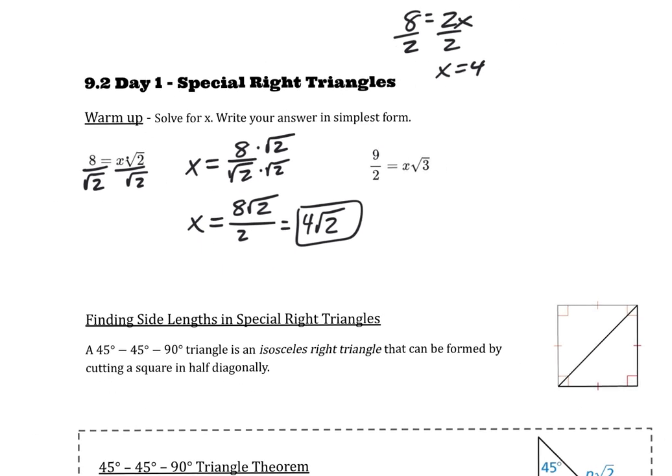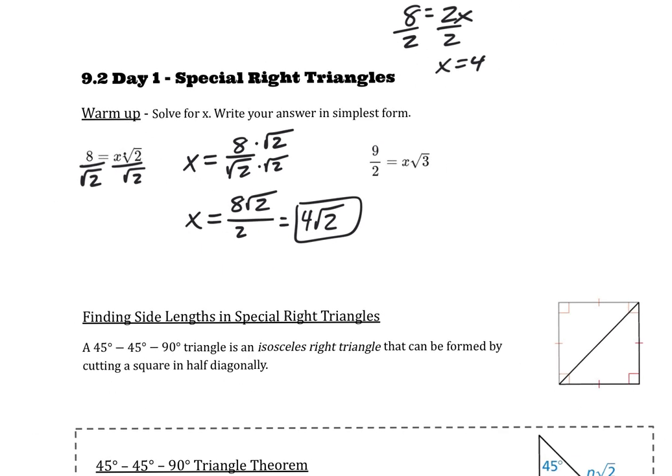Okay, this one's a little bit harder because we got a fraction, right? And so that kind of makes this even more difficult. The first thought here is we're going to divide by radical 3 to get x by itself. So I have 9 halves divided by radical 3. And same idea. This won't happen on every single problem today, but we are going to see it from time to time where we have a radical in the bottom. And I'm going to show you some ways to make this simpler and some patterns that we're going to see. But right now we can't leave our answer like this.